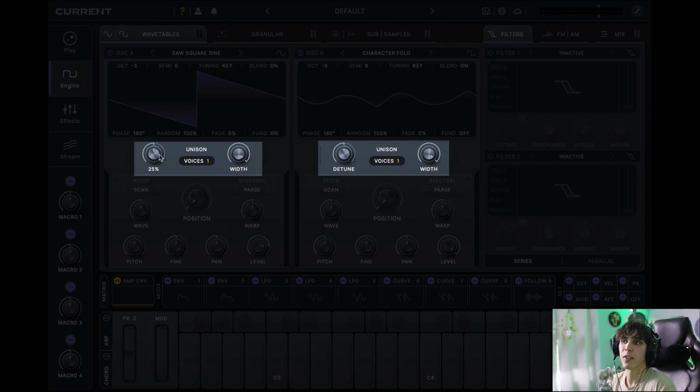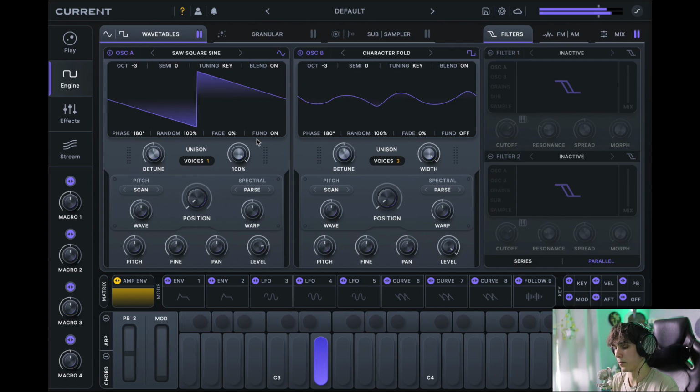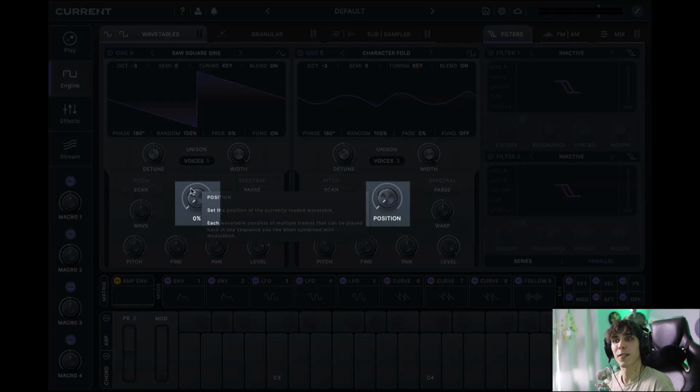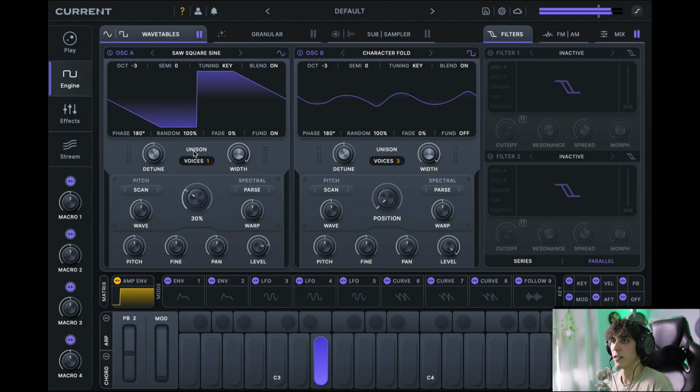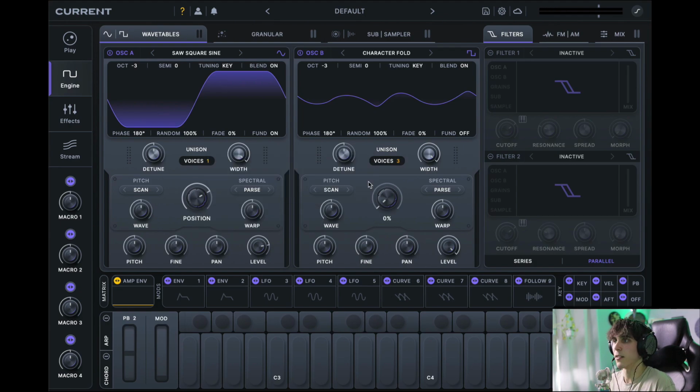Below that window, you're going to have your unison controls. Maybe on these nice mid-tones, I'm actually going to make them kind of wide. That sounds great to me. So this big knob right here, this is actually going to allow us to move through our wavetables, find new positions. So with this sound already, these wide mid-tones mixed with our squarey rounded sine here, this sounds excellent.